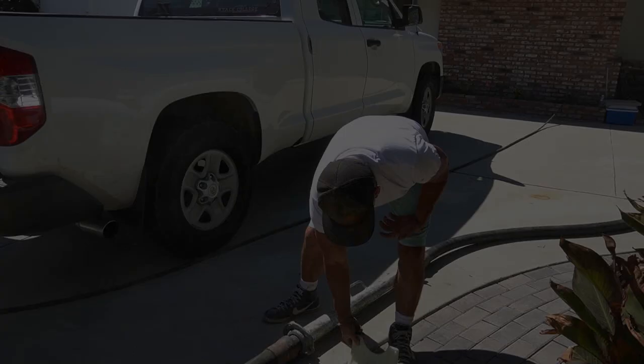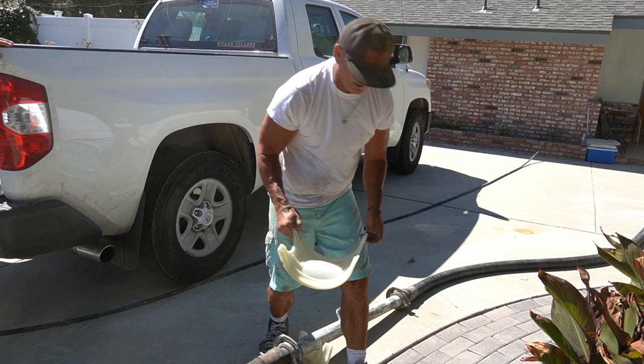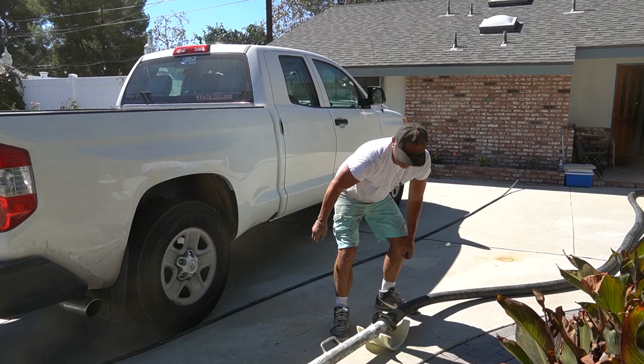Pumper Caddy sent me these complimentary. They're so the hose, when it surges back and forth, the clamp won't scratch the crap out of their driveway. They're pretty cool and they slide around whichever way you want or on corners. They work pretty good. There you go.